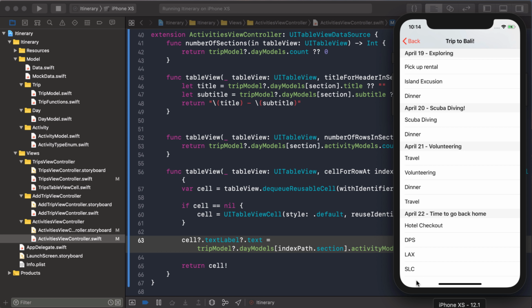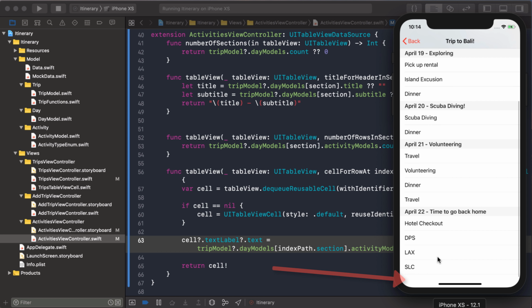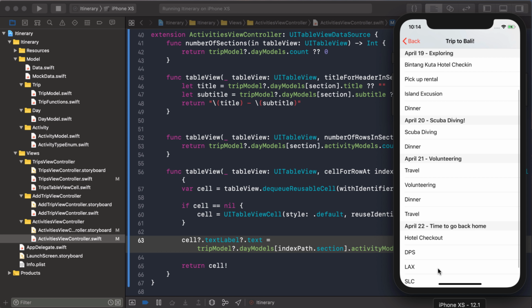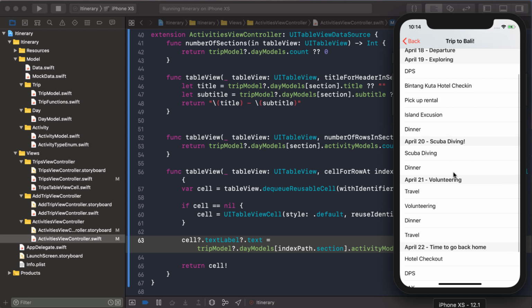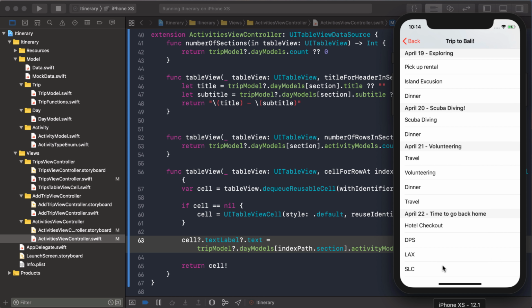And this is actually pretty cool. I didn't know it was going to do this, but it actually gives us a little bit of room, so it doesn't cover up that last cell. I didn't think it was going to do that. I actually thought it was going to be like this, where it's getting kind of cut off, but it's not. So that's perfect. We actually don't have to do anything. What I was going to suggest was I can add a footer, a UIView footer, to the table view, right under the last row, and just take up extra space like that. But looks like we don't even need it.